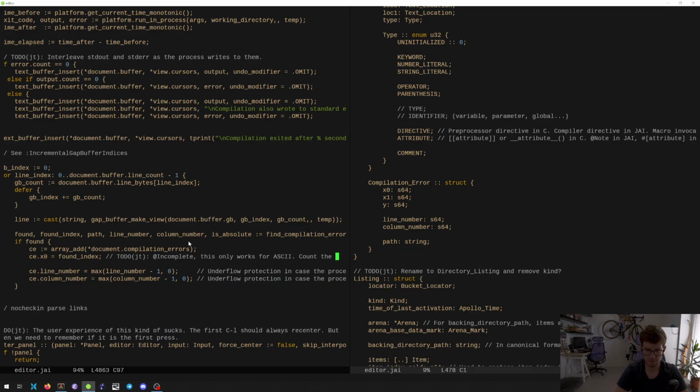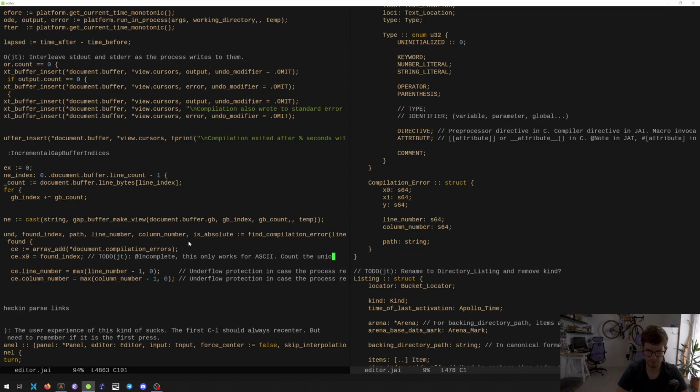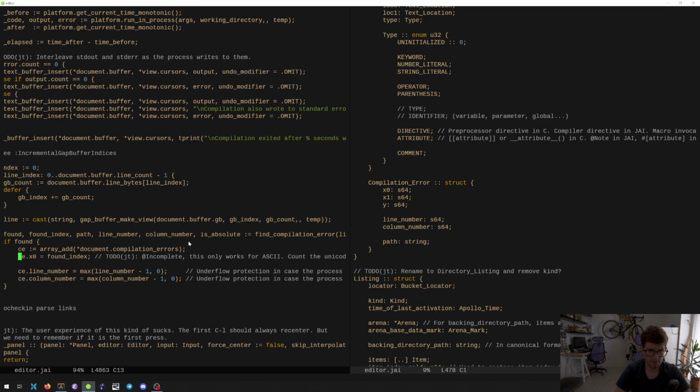Count the Unicode. Okay. X1 we could just say is found index plus count UTF-8 characters. Well, we can actually do this quite easily, so we'll just do this right now. Of the path.